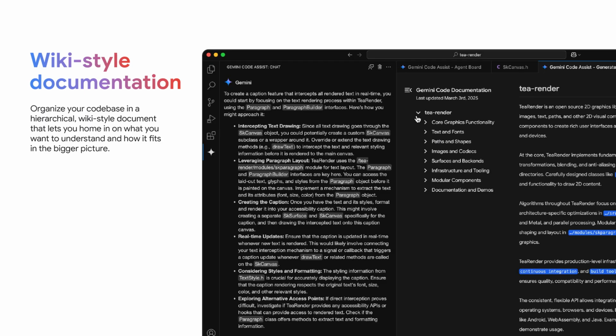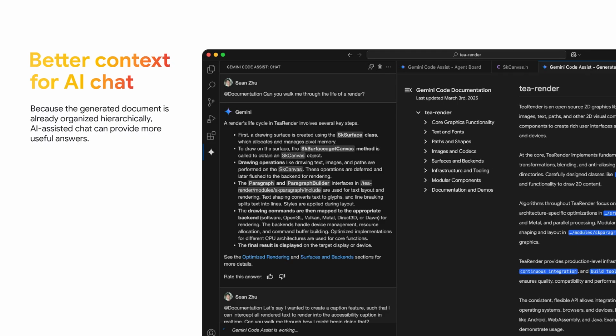The documentation itself looks a lot like any other wiki-style document you've come across. If you want to learn about something detailed or in the weeds, you can zoom in on the relevant section. By zooming in, you see where that specific item fits in the bigger picture, which is remarkably important for understanding the specific item's role and how it serves the project's larger architecture. The documentation includes links to the source code as well, so you can jump back and forth from the document to the underlying code.